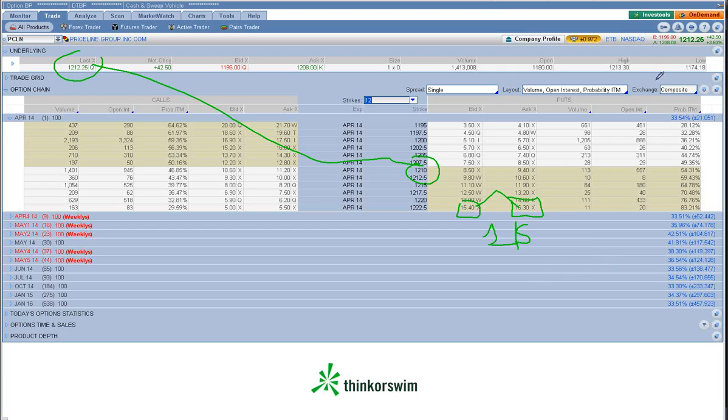And by the way, PCLN has a tendency of going up and down 21 points here for the week. So who is the smart person here? Who is the smart person? Who is selling to you the 1630 and buying back from you the 1440 when you start being emotional about your trade? It's the market maker.